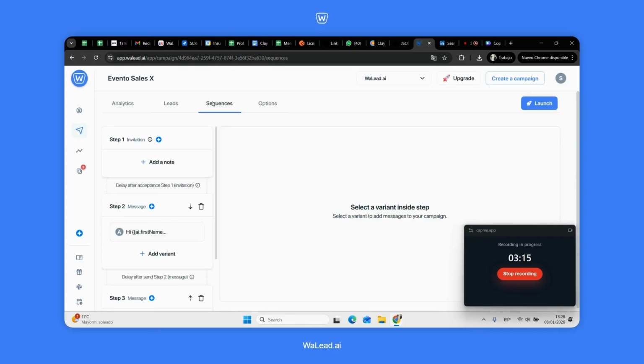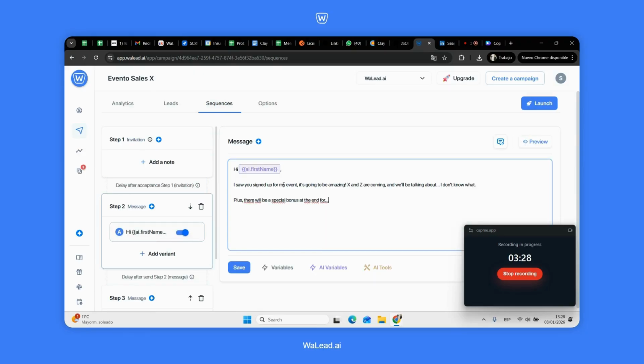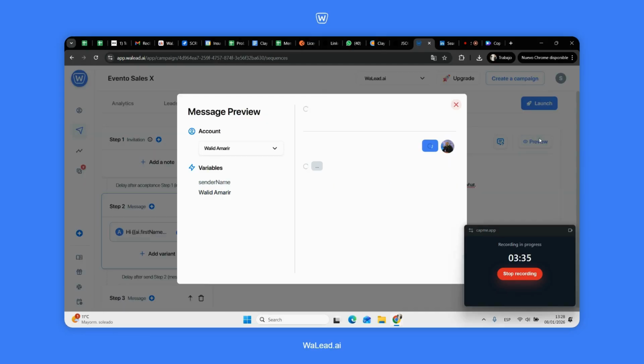So first thing, we will send an invitation. In case they are already connected with us, then this step will be skipped, right? And then we can go to the first message. In this first message, we can basically make sure they will attend. So hi, first name. We can click on preview to see how it looks.